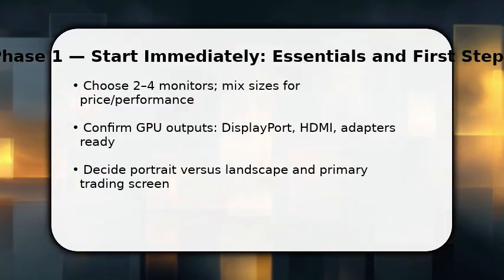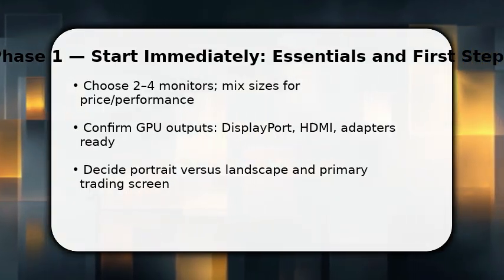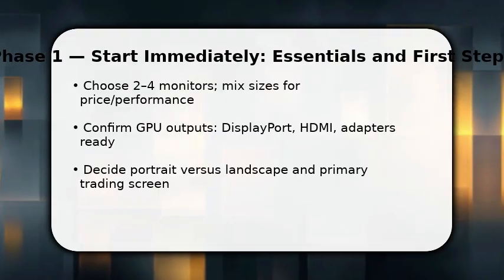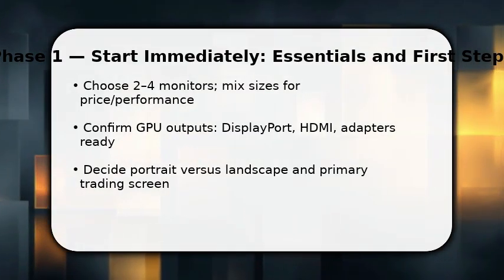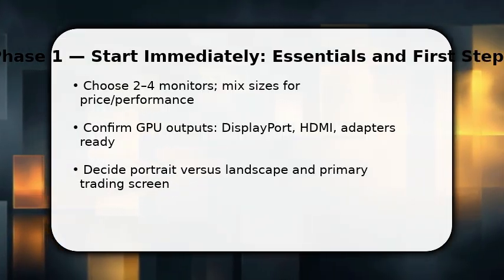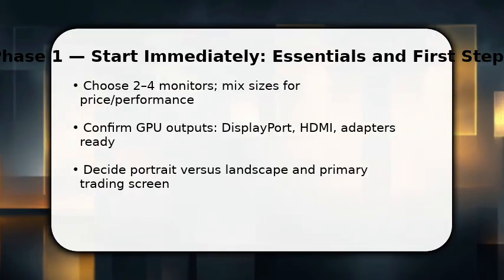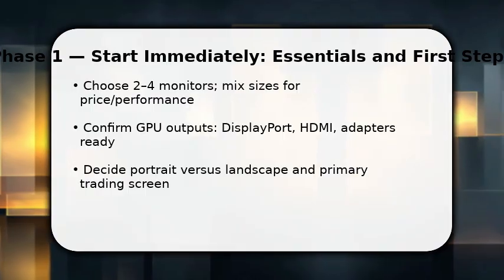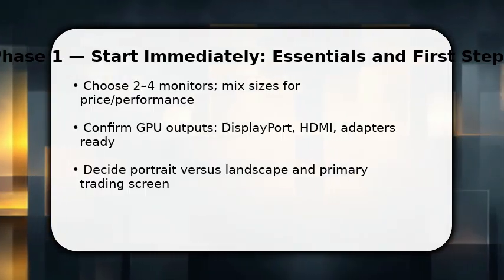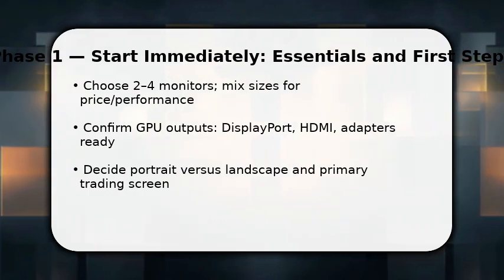You start by picking monitors and a clear desk footprint. Choose 2 to 4 displays so you can separate charts, order entry, and news. Once done, verify your GPU or docking station supports the needed DisplayPort or HDMI outputs and have adapters on hand. Arrange one screen as your primary for fast order execution. Place reference charts on the largest display. Make sure cable management is planned now so you won't need to move everything later.